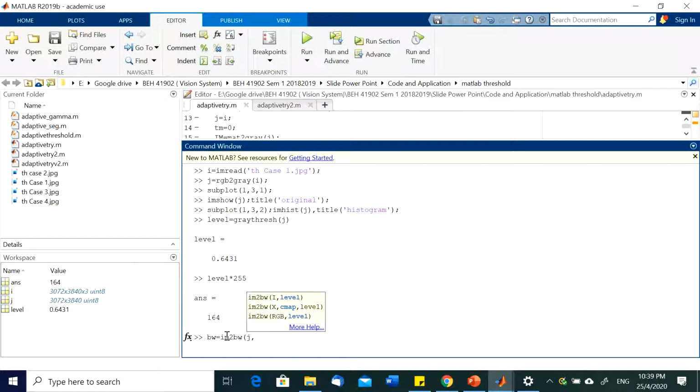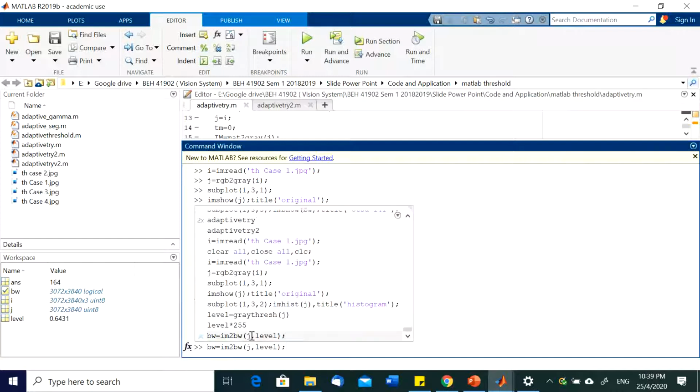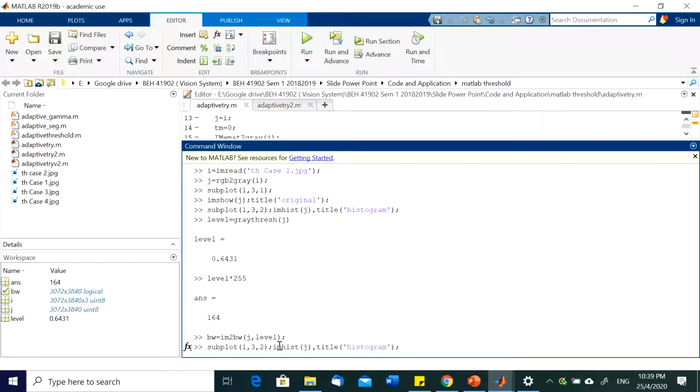Levels means the outcome that you determine from the Otsu method. So in this case we have the level. Basically BW is our binary image, and then we can plot that by using the same command, subplot, but in this case subplot with the number 3 on the most right side.